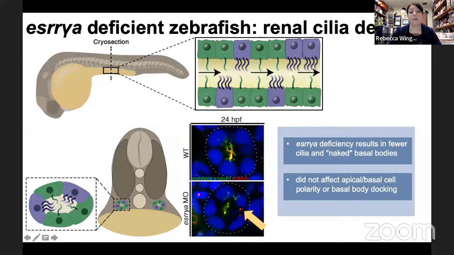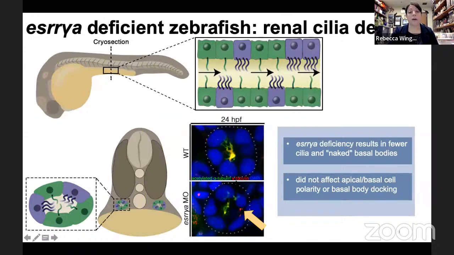So these cilia projecting very nicely into that lumen. But in animals that had the knockdown of estrogen-related receptor gamma A, she saw a decreased amount, what appeared to be a decreased amount of ciliated structures here. So less fluorescence that corresponds to the acetylated alpha tubulin that lets us visualize the axonemes of the cilia.